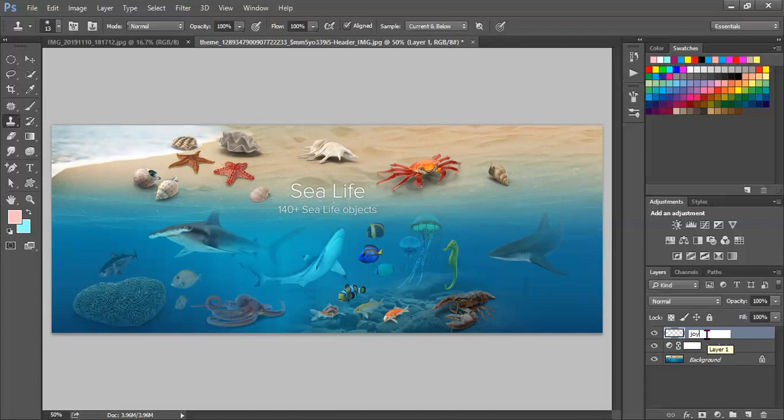Anything that you want to work on, you should create a new layer so that it enables you to edit individual objects. Why do we say so? Because if you combine everything in one layer, later it will be hard for you to edit individual images. So it's good to use a different layer for everything you edit or add to your documents. You can also delete your layer by dragging it onto the trash bin here, or you can just right click and then delete the layer.